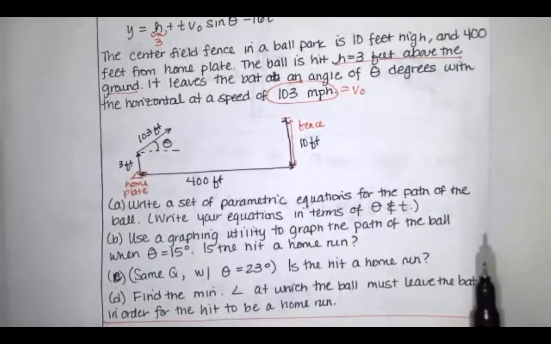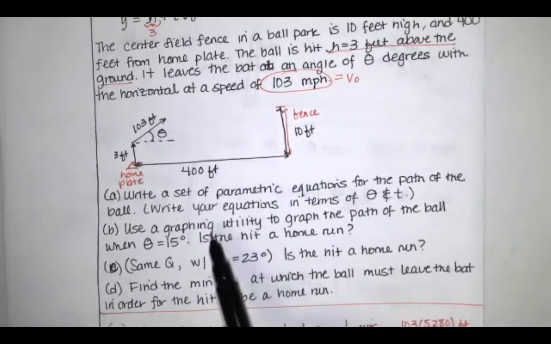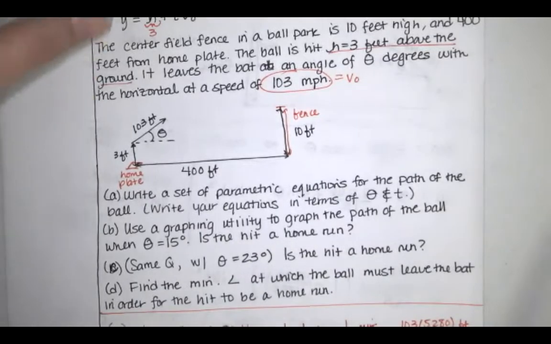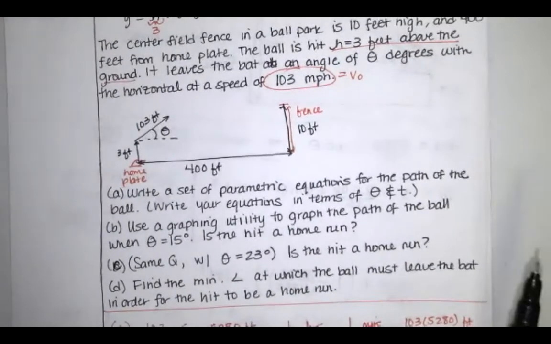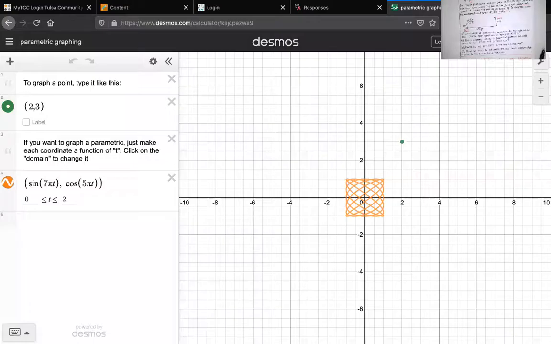There are a couple of ways that we could solve this. They are suggesting that we use a graphing utility. That's probably the easiest way. So let's try that. I will show you how to do this through an application online. Okay, guys, so this is pretty cool. If you just Google graph parametric equations, this is one of the top hits. You just go to desmos.com and it gives you an outline of how to graph parametric equations.